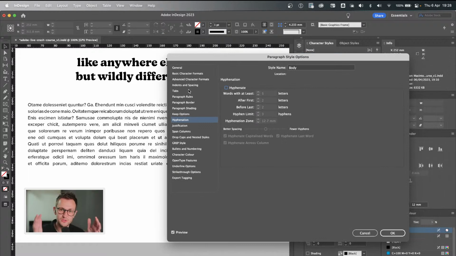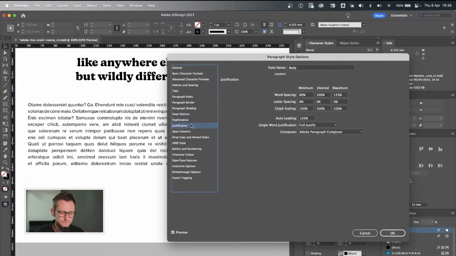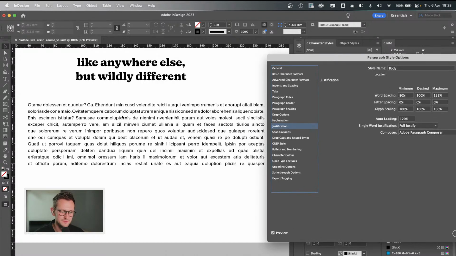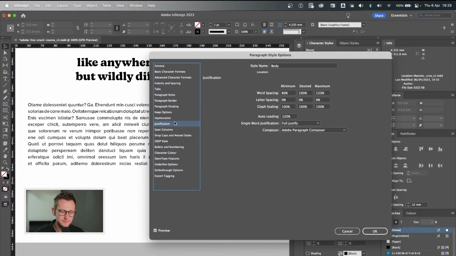But because we've got full justification across our text, it's created some weird spacing. And there's a few gaps in here. These are known as rivers. In particular, that's a really bad one there, where you've just got this line of white space that is just following through, and it's really distracting. Some of the words have smaller spaces, and some of the words have bigger spaces. So with our justification settings, we can create our own parameters on how far we'd like InDesign to push that spacing versus how much we want it to cozy them up together and other things.